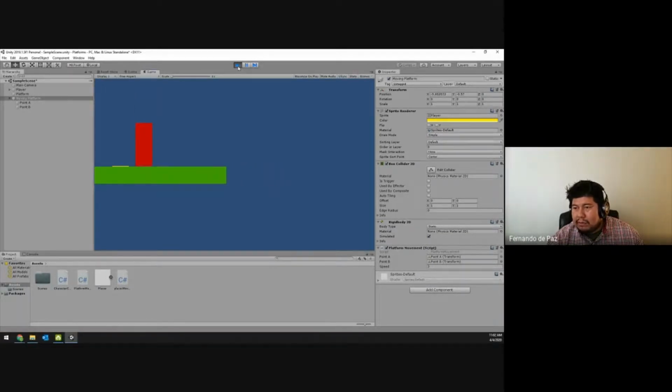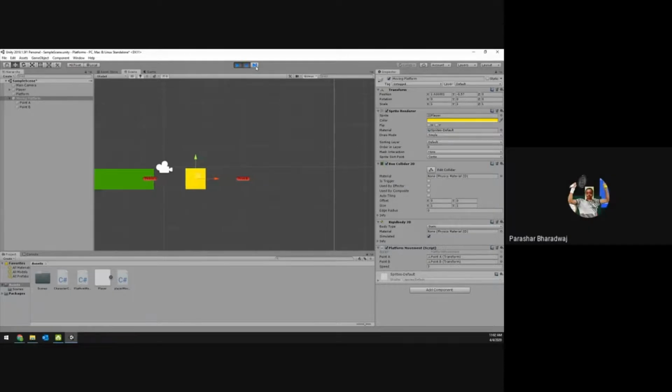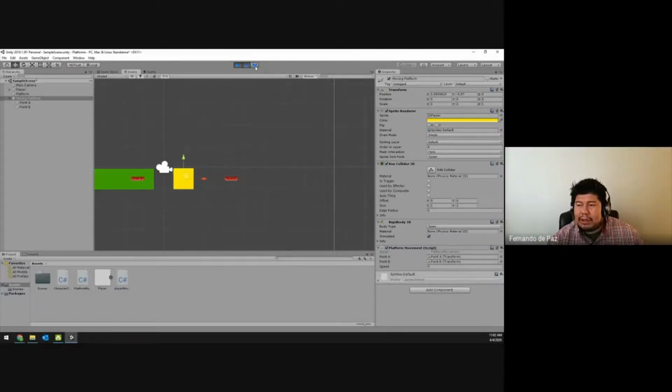It moves, but it keeps on going. Why does it keep on going? So here I'm gonna press pause and go frame by frame. So let's take a look. See what's going on with point A and point B? Yeah. Point A and point B are moving with that object. So technically, this never goes to its destination because the destination keeps moving, right?